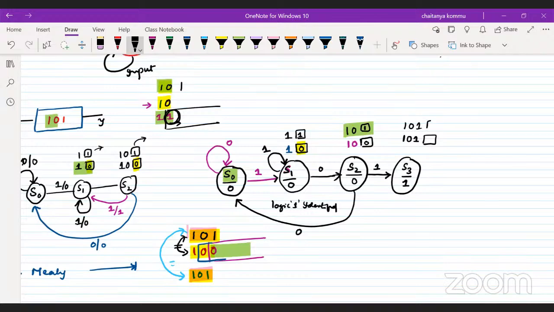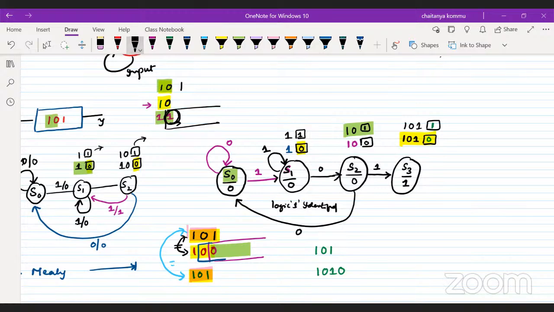For example, there may be a possibility of logic 1 there. So I have the 101 sequence, but now I got 1010. So the first case I'm talking about here.